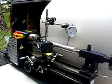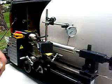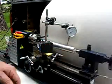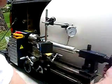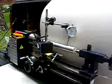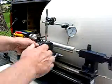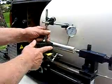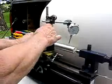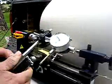Everyone that has any kind of machine tools needs a dial indicator to set their machine. Now, I can make it go way off — see that right there? That's probably nearly 80,000 thousandths right there. This has a magnet on this base, so it'll hold on any iron that you put it on. It's got an easy release — it's got that switch there. See, it holds on, but on that switch it just comes right off.